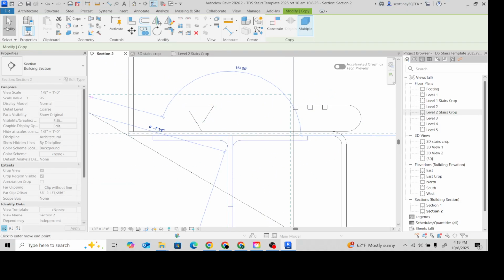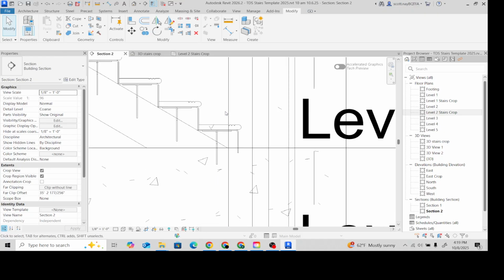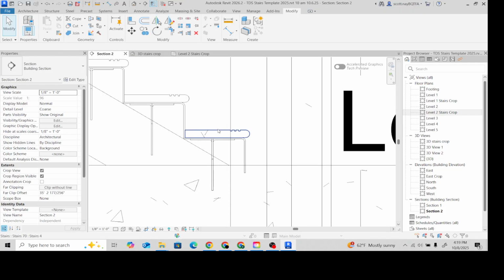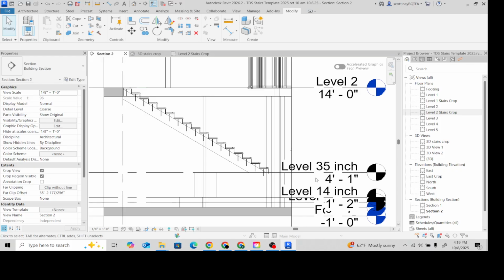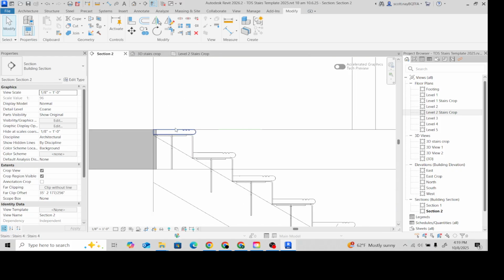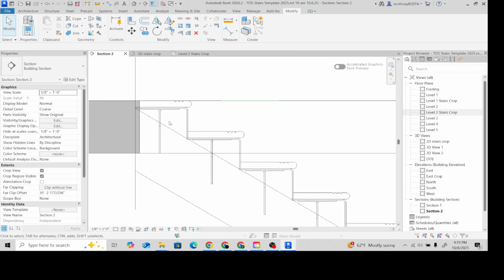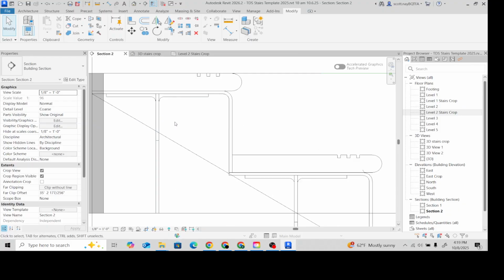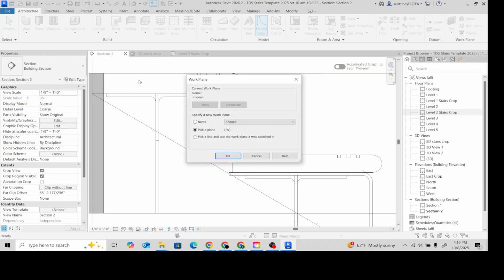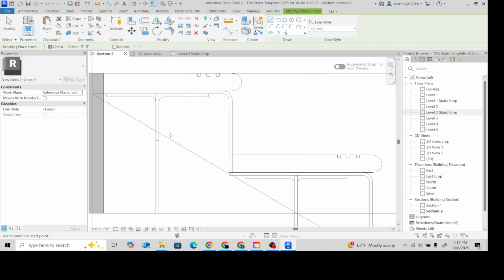All right. So we know for safety reasons the code requires us to be 42 inches above this stair, 42 inches above this floor, 42 inches above this stair. Our vertical supports are all bolted on the right side in this view of these wedges. So I need to come into architecture. I need to make a model line. I'm going to specify that I'm doing this on railings now instead of stairs.